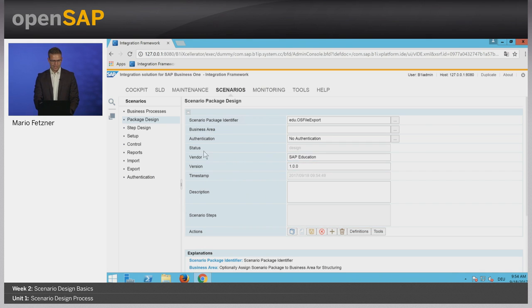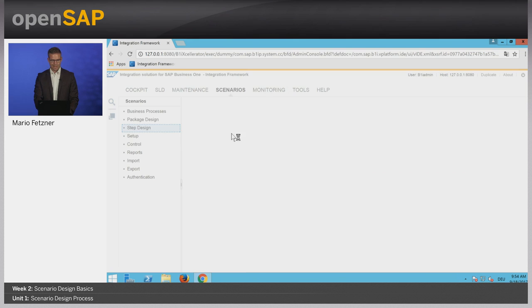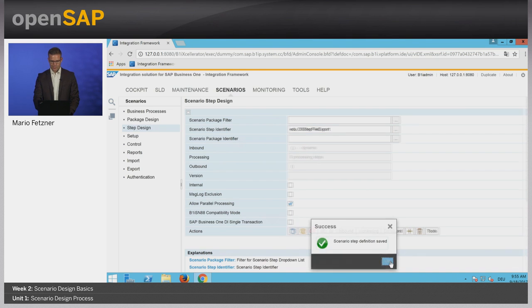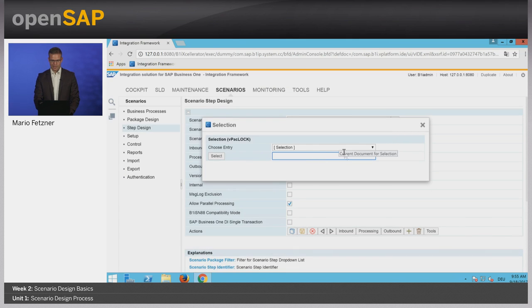Next, we need to create a step design. So we click on Step Design, and we give it a unique step identifier. We name it OS Step File Export. We save it, and we assign it to a scenario identifier.